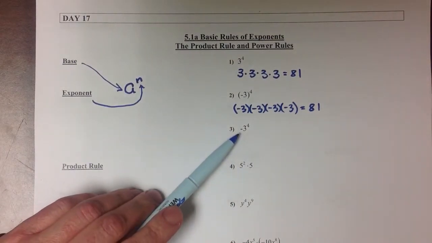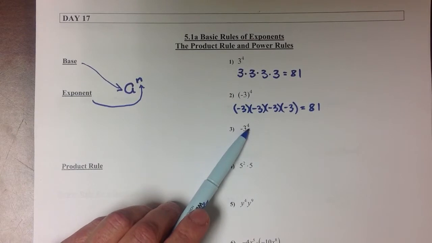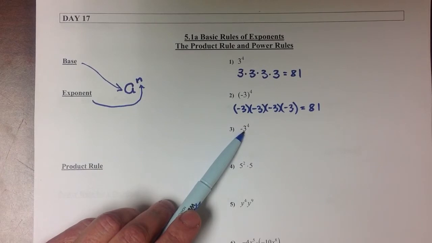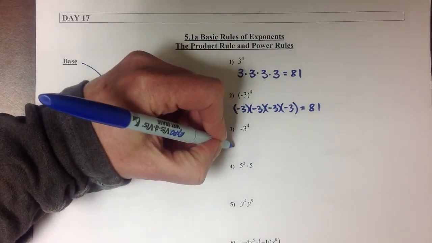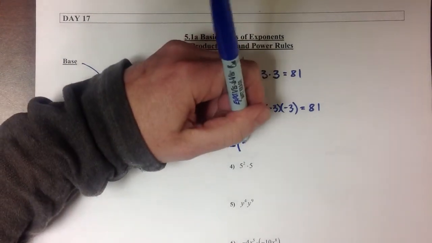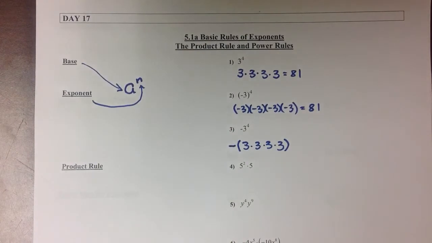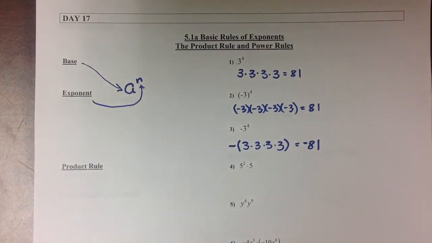This last example looks at what happens if the negative is not in parentheses. In this case, if you think about order of operations, exponents get applied before addition or subtraction does. So it's only the 3 that's getting raised to the fourth power, and then the negative sign comes into play afterward. So we would write this one with the negative sign on the outside and then the 3 being raised to the fourth power. So this one comes out to be a negative 81 instead of a positive 81.